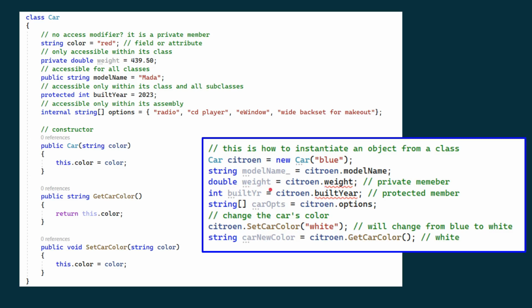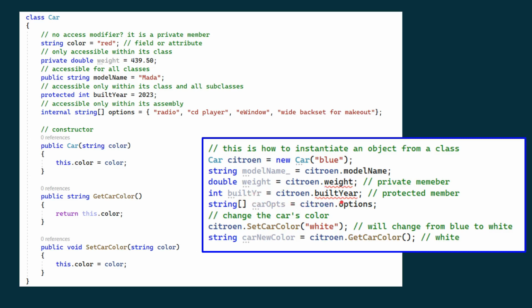And then here we want to get a private member, citroen.weight, and we get an error because you have no access to a private member from outside the class.